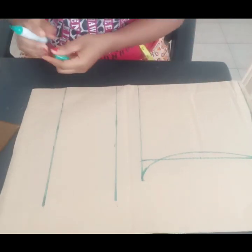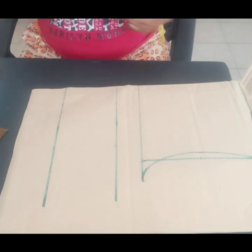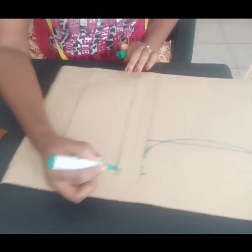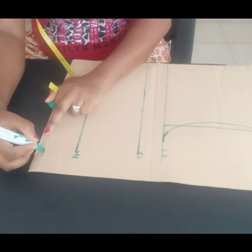I'm going to be inputting my bust measurement divided by 2. Okay, let me label this. This is the chest line. This is the bust line. This is the underbust. And then this is the blouse length.